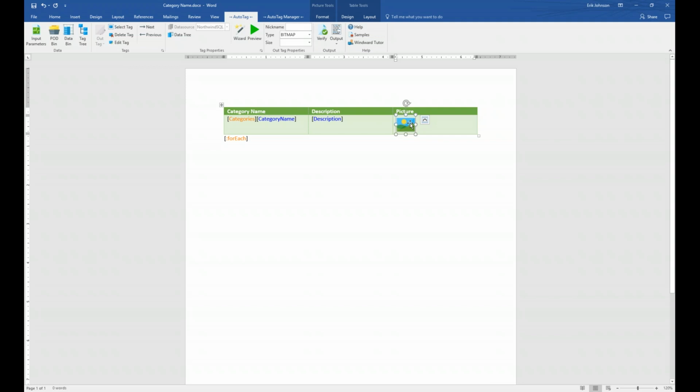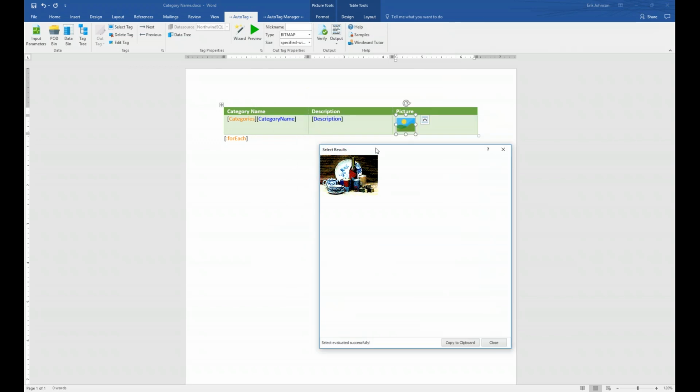When you do that, it changes the alt tag to an icon, and you can also change the size of that as well. You can choose a specified height, or specified width. Now today I'm just going to go ahead and choose specified width. Okay, now that we've set this alt tag up to display an image by using the type bitmap, let's go ahead and preview this just to make sure we're returning what we like. Click preview. And yes, we are now displaying an image. Just what we want.